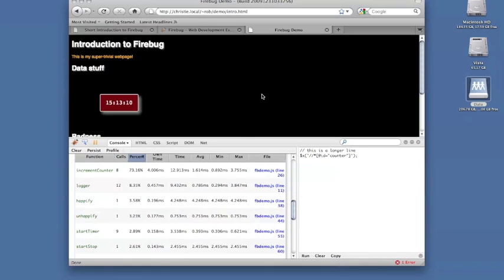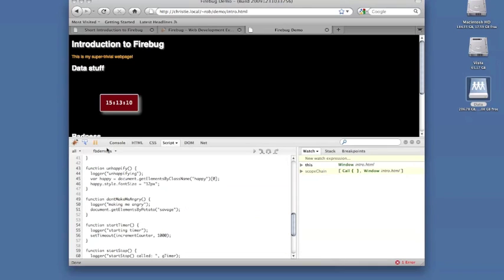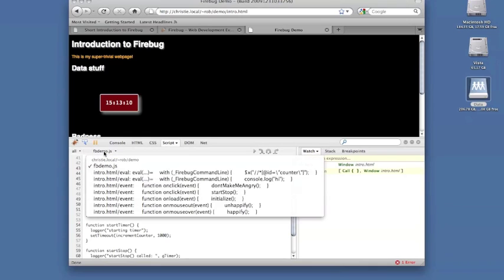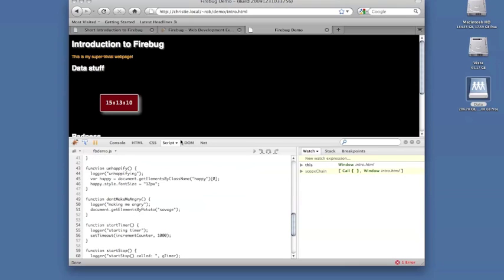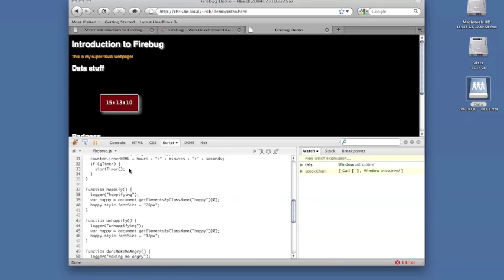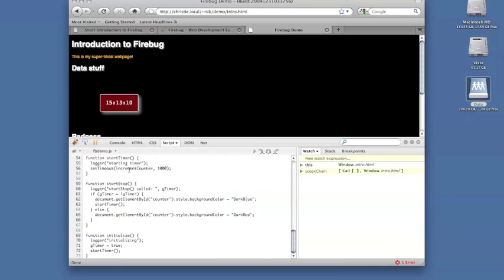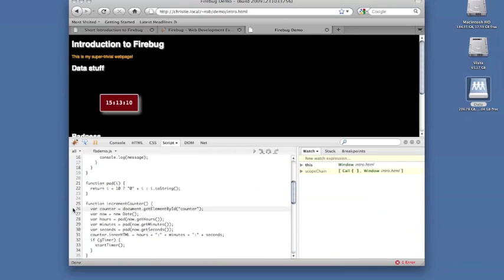The Script panel is where you can debug JavaScript interactively. The tool strip at the top of the panel lets you select a source file from the Files dropdown. You may have to reload your web page to get all of the files if you've opened Firebug after the page load finished. With a script selected, you can set a breakpoint inside any function, and Firebug will stop when the JavaScript interpreter reaches that line. And here it is.